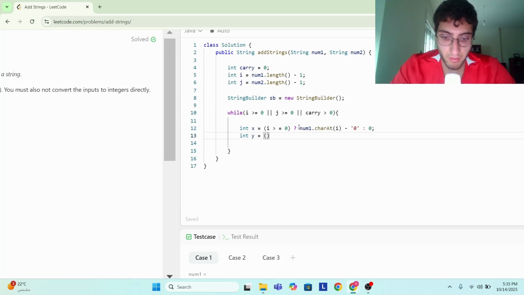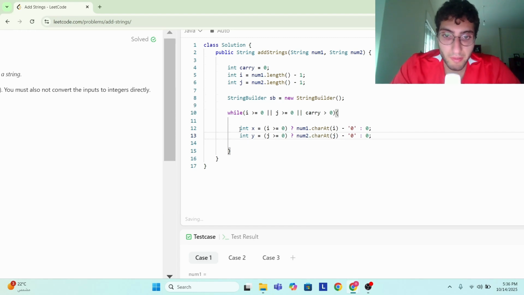And for y, if j is greater than or equal to 0, then small typo here. So if j is greater than or equal to 0, then int y is going to be equal to num2.charAt(j) minus the ASCII value of '0'. Otherwise, assign it a value of 0.